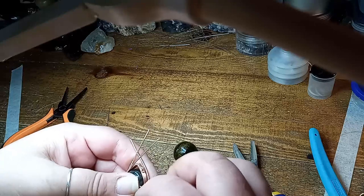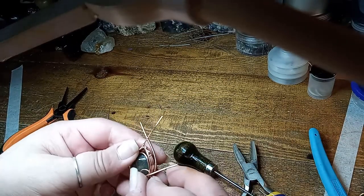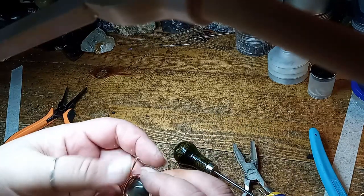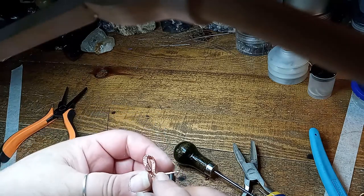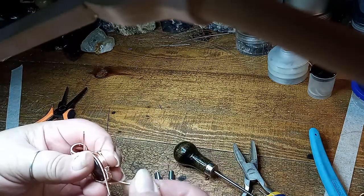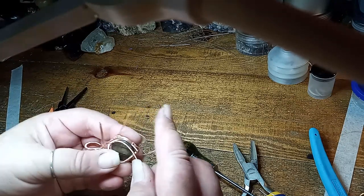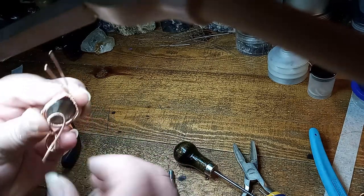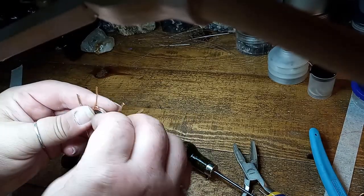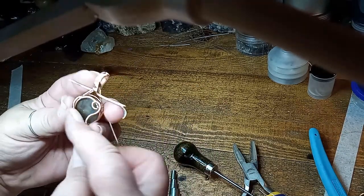So this one, I'm just gonna bring around into like a little curl here. And then this one is gonna come up. Work with the back first. So I have to bring these in onto each other, and bring them around. And then back down. And then this one, you can do whatever you like with it.